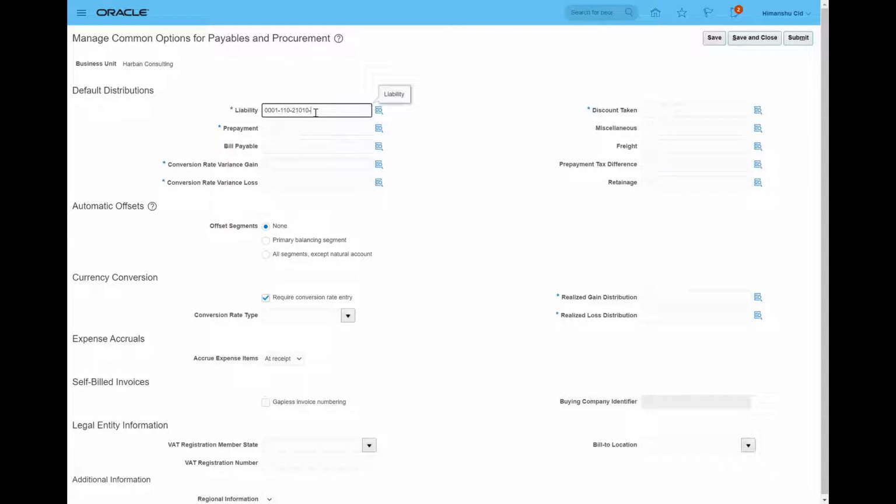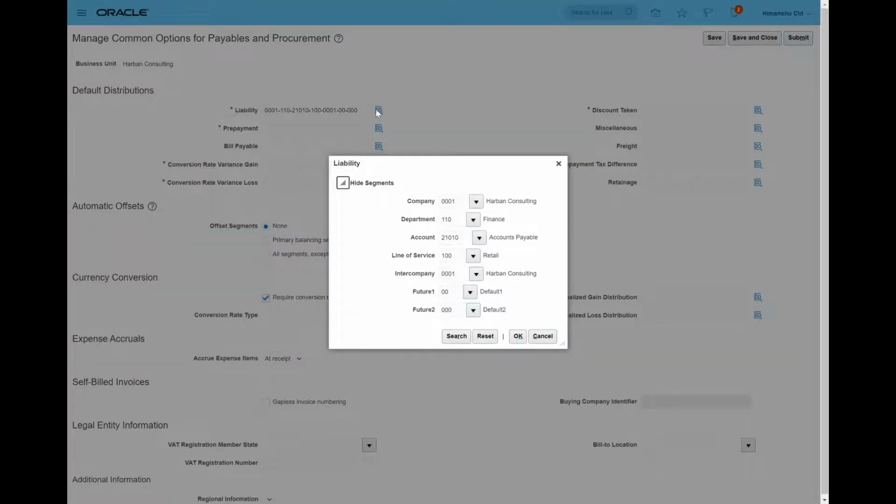That is our chart of accounts structure. If we look at the details of the accounts which we have defined, we have the company as the first code, then the department, account, payable which we are using for the liability, line of service, intercompany, future 1, future 2.